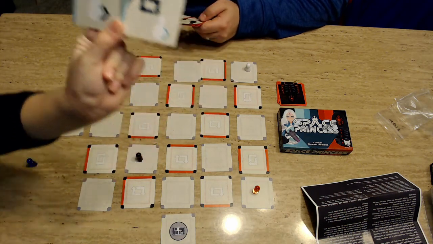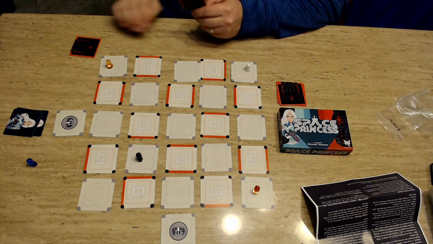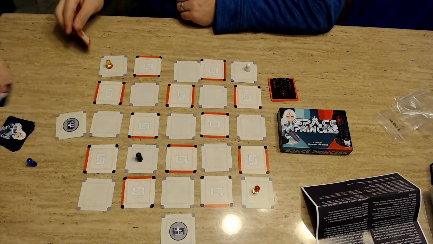Okay, Ethan's going to pick his, I'm going to pick mine, and then we're going to put those face down. So you ready? We're going to put the one we didn't pick underneath our deck. Perfect, and then we'll flip them. So what do you got?